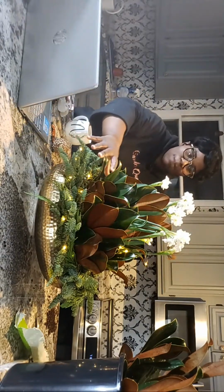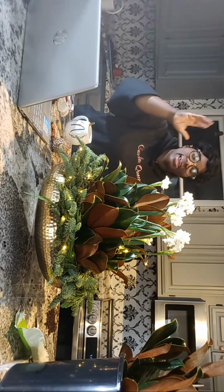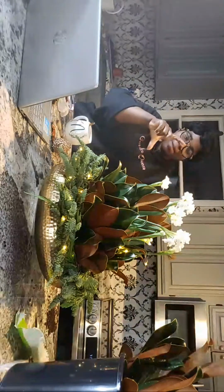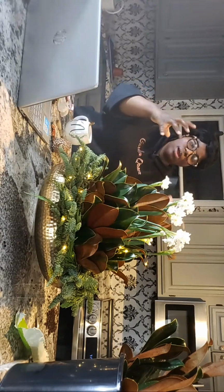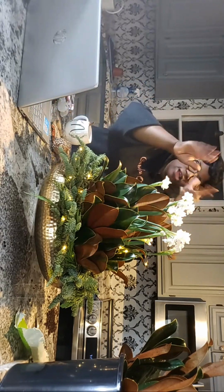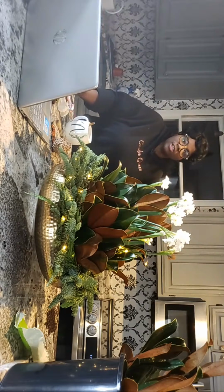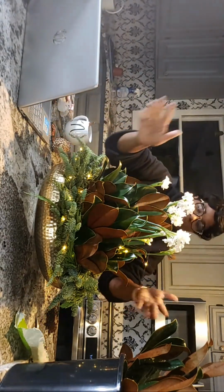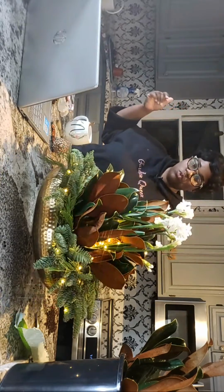Put the wreath on top of them as they start to grow up. And let's say once you start to see your paper whites maybe like this tall, go ahead, bring them together. I'll show y'all how to put the same arrangement together if you were starting off with the bulbs, because it's super easy. But you could literally recreate this, and this is cheap, you guys.